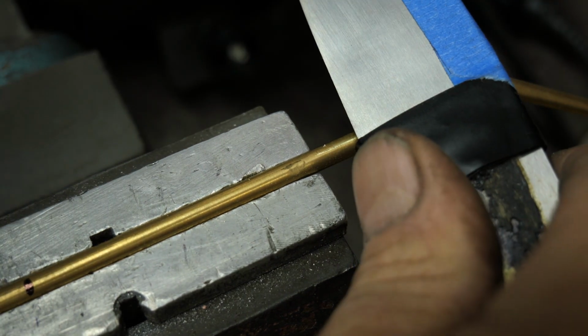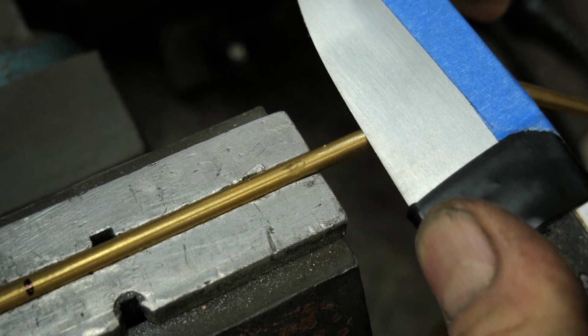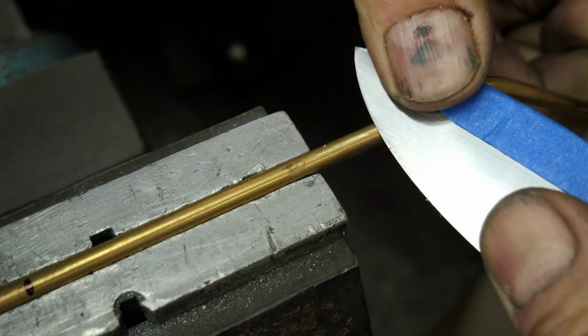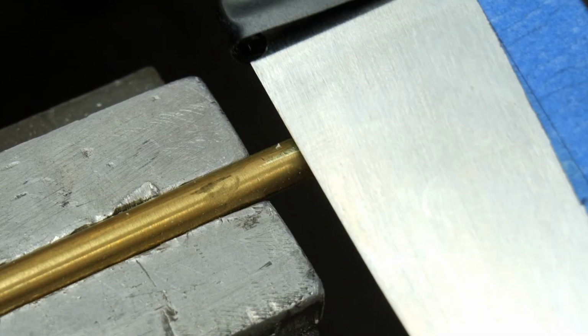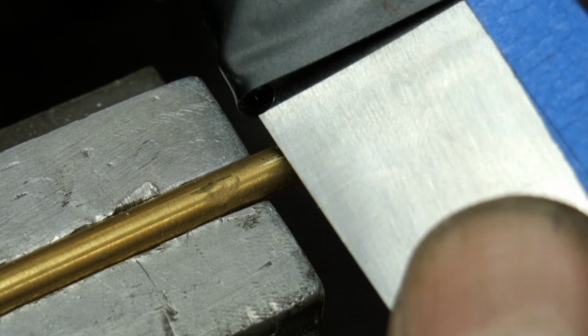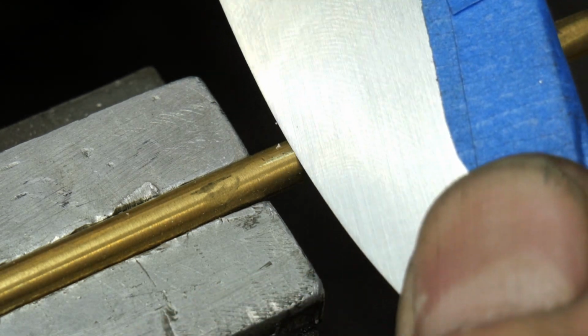Dad's doing a brass rod test. Can you explain that a little bit? The brass rod test is really nice because you can kind of tell if your heat treat was proper or not. Especially with a knife like this, you can run the knife over the brass rod and you should be able to barely see the edge flex over it. If the edge stays bent over or flexed, then your knife's probably a little too soft. Or if the edge chips out, then this knife was probably a little too hard.